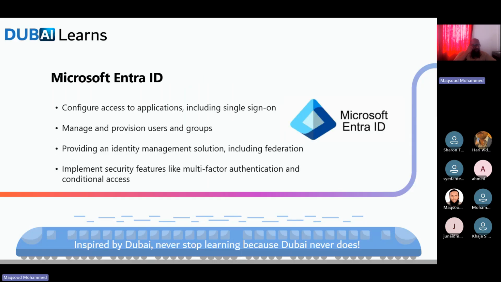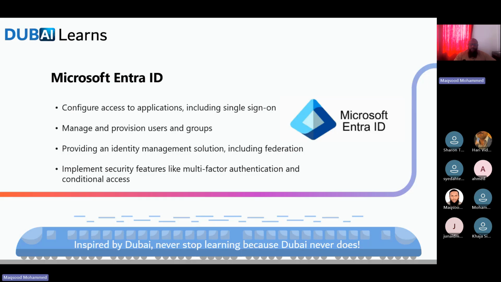All right. So what is Microsoft Entra ID? Configure access to applications. Now, what is Entra ID? Does anyone know? In the fundamentals, I've explained what exactly Entra ID is. It's Azure Active Directory. That is not the answer to what is Entra ID. Azure Active Directory is another product or service from Microsoft. Entra ID is the identity and access management service. That's the answer to what exactly Entra ID is, right? So Entra ID is basically an identity and access management service by Microsoft.